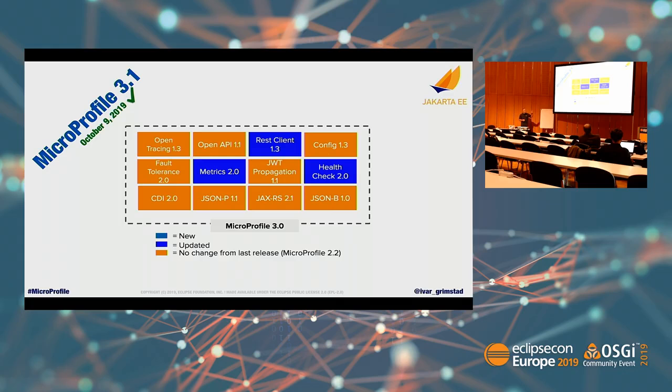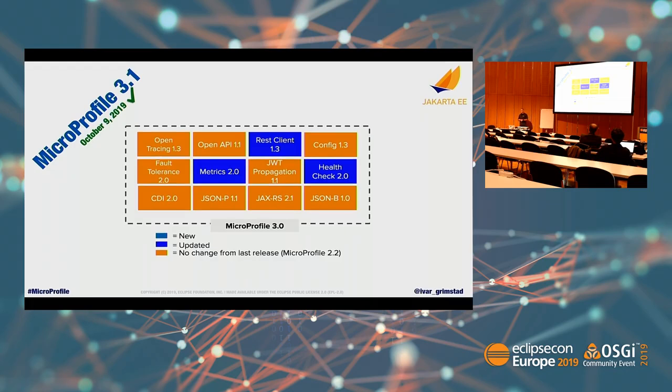It adds configuration support, so you can configure applications externally, meaning that you don't have to rebuild your application if you change some properties. So you can use the system variables, environment variables, or a custom config source provided to you by your cloud provider or yourself. So you can have properties just injected in your application at runtime. It has support for fault tolerance, so you can create circuit breakers and fallbacks, so you can create applications that aren't affected if some of the services go down.